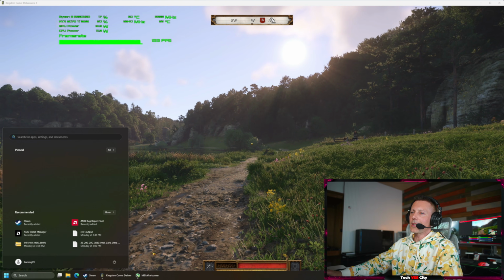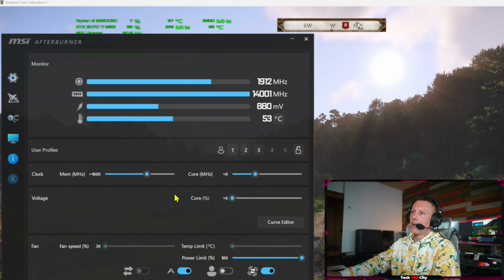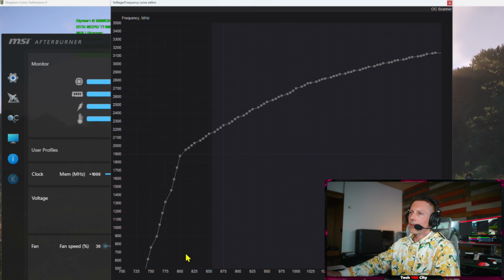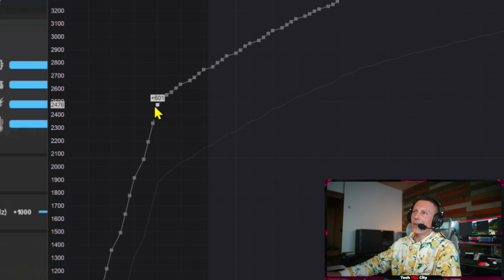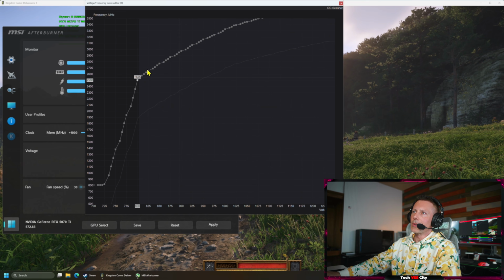Let's get on to our last profile right now. So we're going to left click reset, and then we're going to lock in that memory again. And we're going to hit Control F. We're going to find 800 millivolt, because look at this. Look at that ramp up of clock speeds at these low voltage levels. It just wants to run. This GPU loves 800 millivolt. So what we're going to do right here is we're going to hold down shift, and we're going to go up 600 megahertz. Or we're going to actually push it to 2.5 gigahertz. And just to the left of that, same deal, drag all those points down.